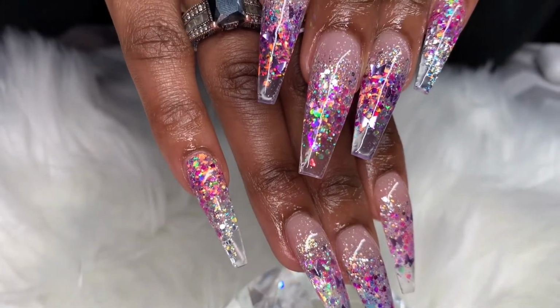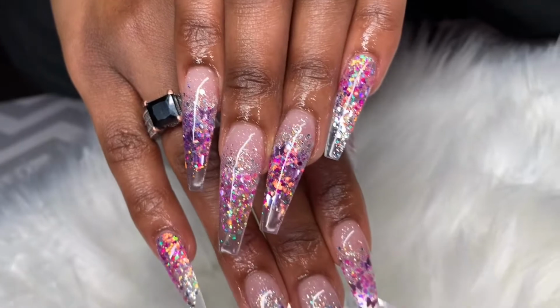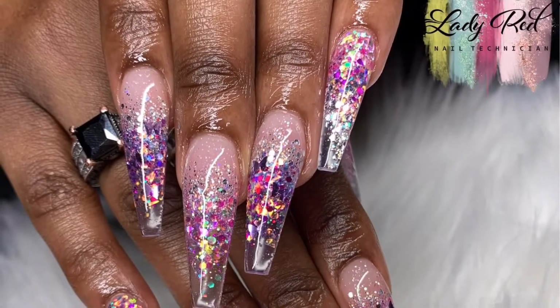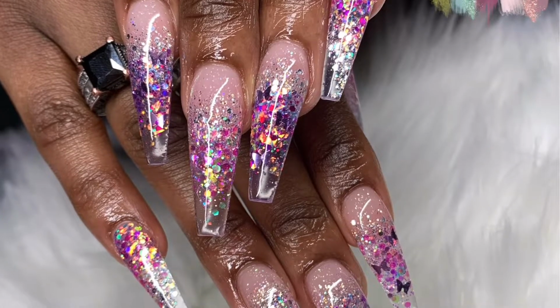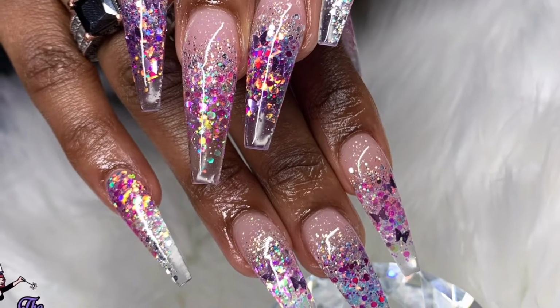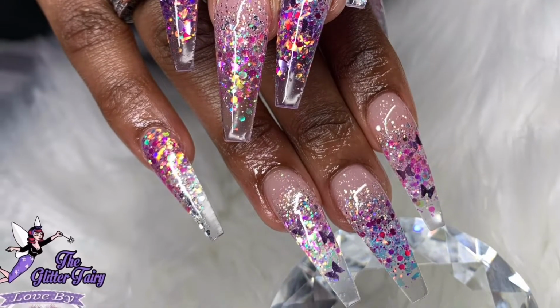But moving on, I am absolutely obsessed with how these turned out. She kind of just gave me free rein, and I just imagined these beautiful crystal tips with pinks and purples and butterflies, and oh my god, I just loved it so much. So this was our little spin on a Valentine's Day set, but not a Valentine's Day set, something that she could wear afterwards. But yeah, let's jump into this.